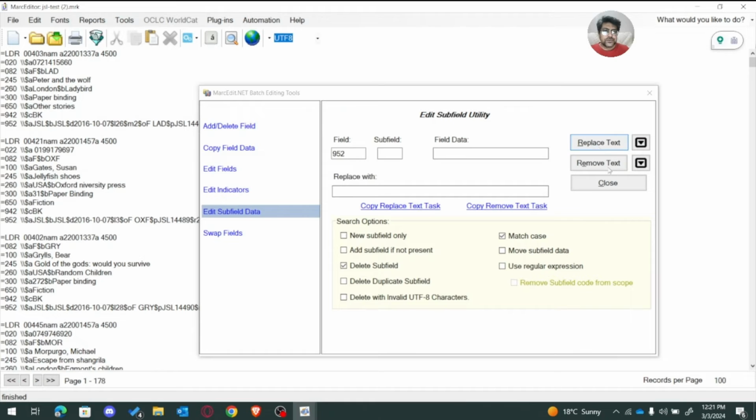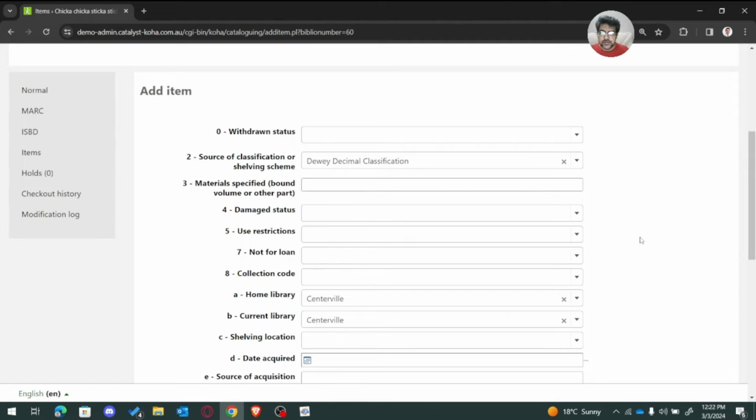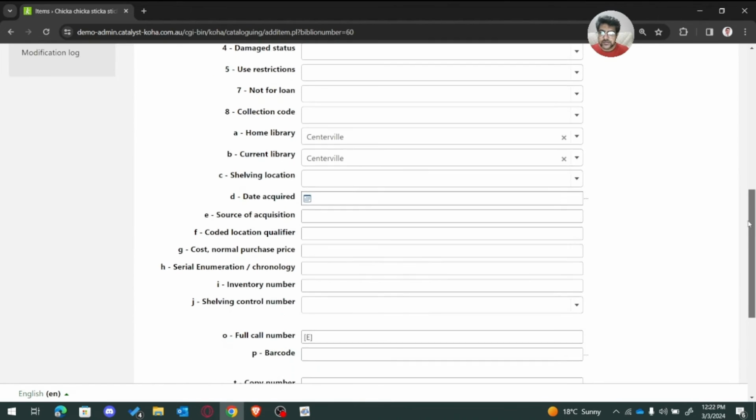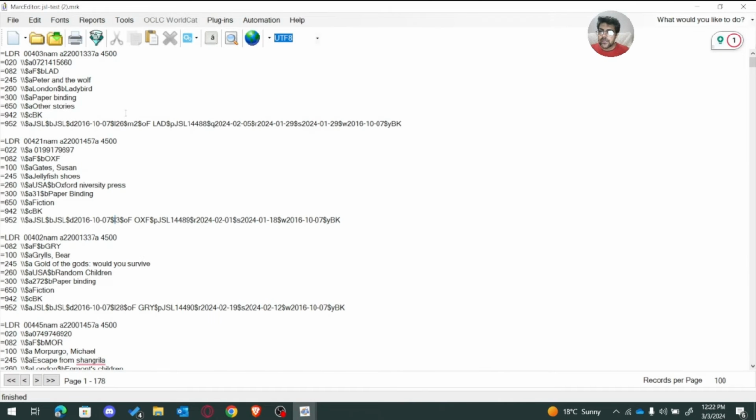Anyhow, so now JSL is the branch code, B and D is for date. This I don't know what this is. Okay. Is it I or yes? It's inventory number. Okay. So we can also remove this.